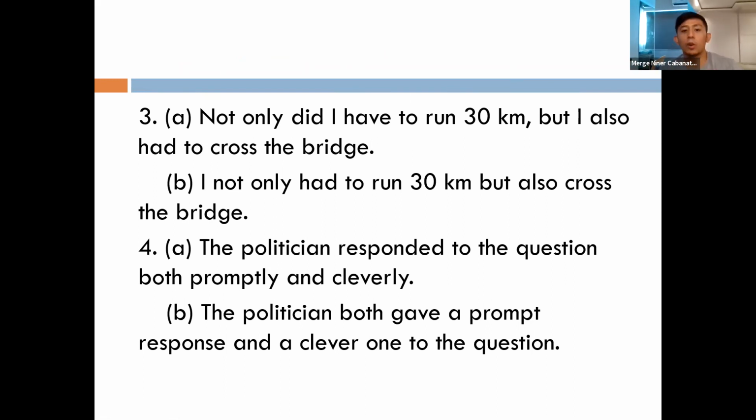Number 3, not only did I have to run 30 kilometers, but I also had to cross the bridge. Or, I not only had to run 30 kilometers, but also cross the bridge. Number 3, pick your answer. Letter A, letter B. I'm just going to drink some water ha. Balikan ko kung ano yung sagot niyo. Key in your answer. Number 3, letter A or letter B?